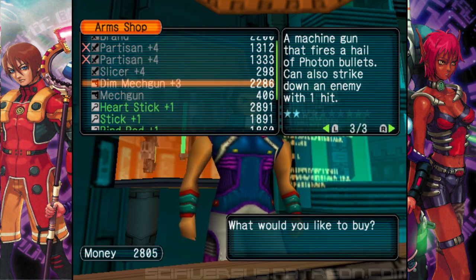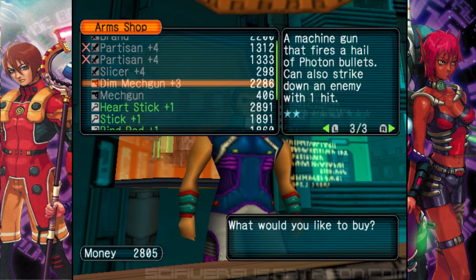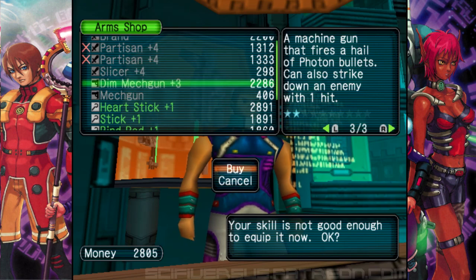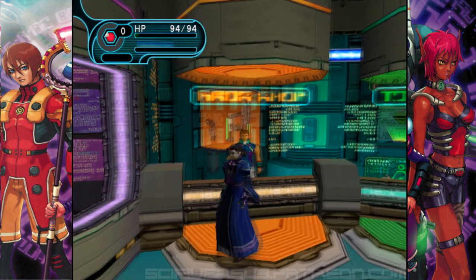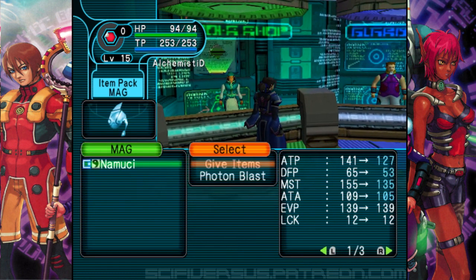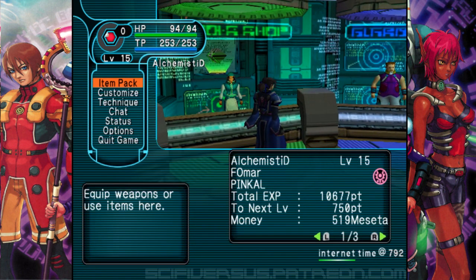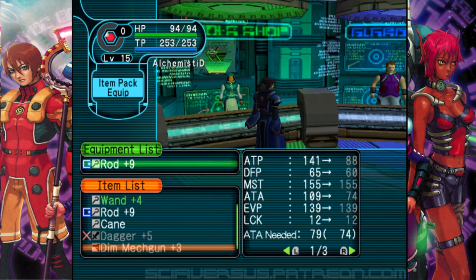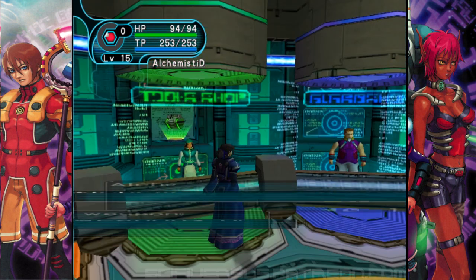The ability to just end a fool from a distance. You know what? I gotta show off the mech guns anyway, so it's worth it to just buy that. Listen, Mac, I need... $79, $74.